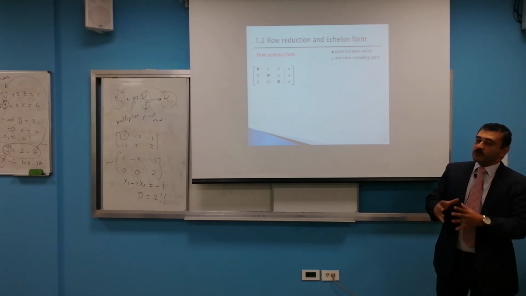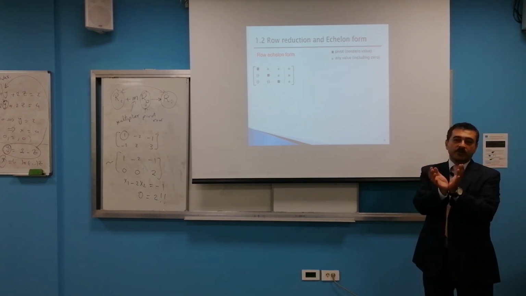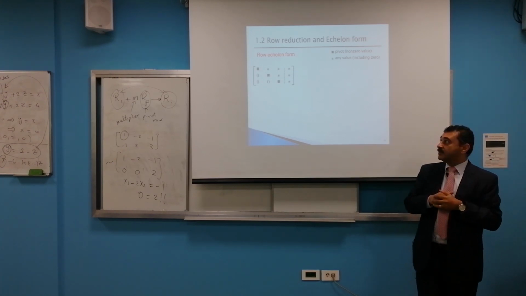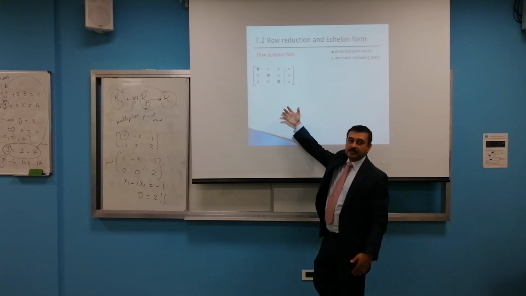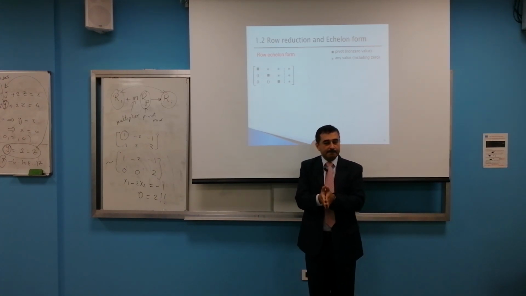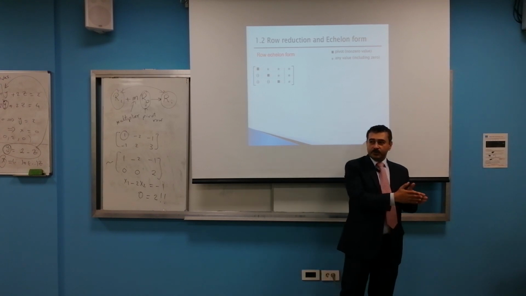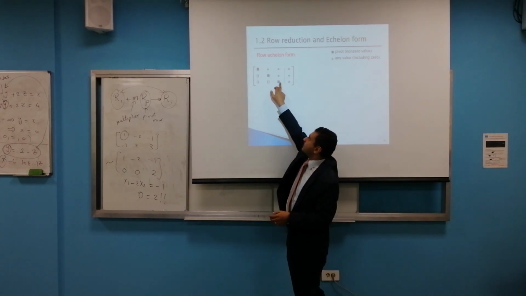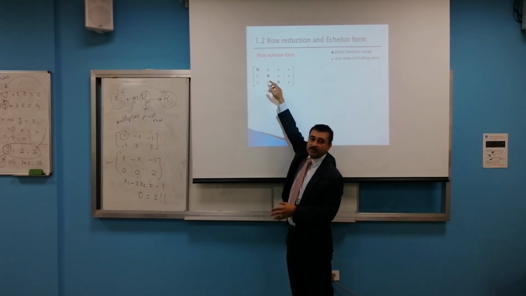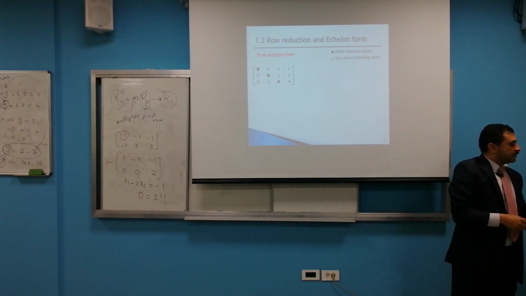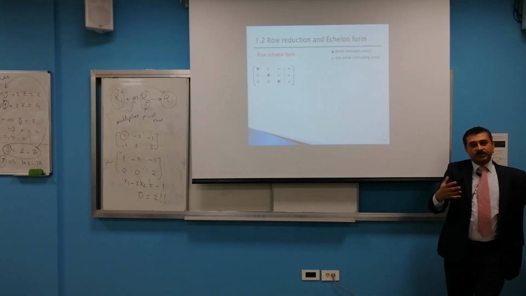طب تعالى نشوف ايه البوسيبل كيسز للإشلون فورم بقى عشان اعرف ان انا خلصت جاوس الستبس بتاعتي، استوب بقى وابتدي اقرا انهي كيس. فدي اول كيس عملناها خالص، ان انت لقيت بيفوت فور each variable. فالكيس دي طلعت لك ايه؟ اليونيك سوليوشن. اوكي لقيت بيفوت لكل فاريبل، فهنا كان في كوفيشنت للزي، جبت من هنا الزي وبعدين سبستيتيوت باك جبت الواي والاكس. مش دايما الدنيا هتطلع كده، قلنا عشان في كيسز تانية.